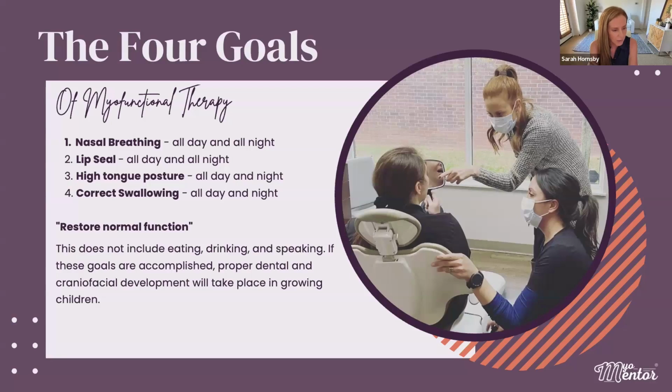But of course, this doesn't include when we're eating, drinking, speaking. But if we can accomplish these 4 goals and we're children or toddlers, especially if we can do it from the time we're born, we can get all of these things working properly. We can literally guide the growth of children's faces, their airways, their dental and jaw and facial development, because this is our normal, natural, healthy state.